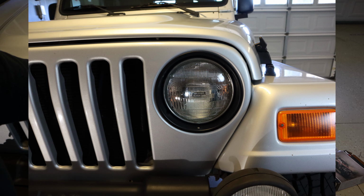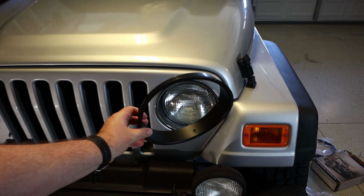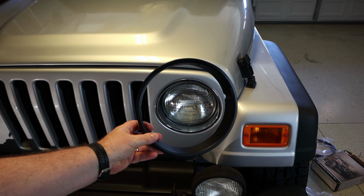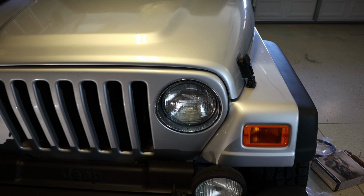Alright, so let's go ahead and take these old rings off. If this doesn't work, which I think it will, I don't see any reason why it won't, but if it doesn't, maybe I'll just plasti dip the stock ones. So let's see.